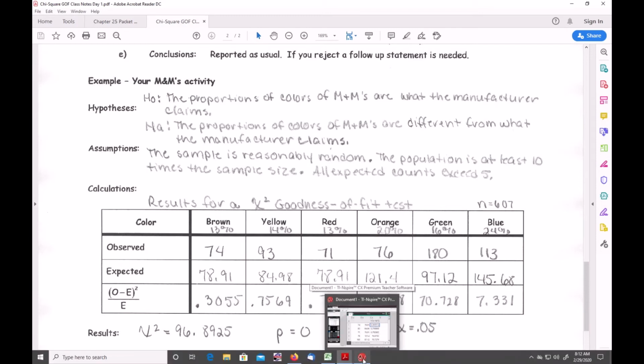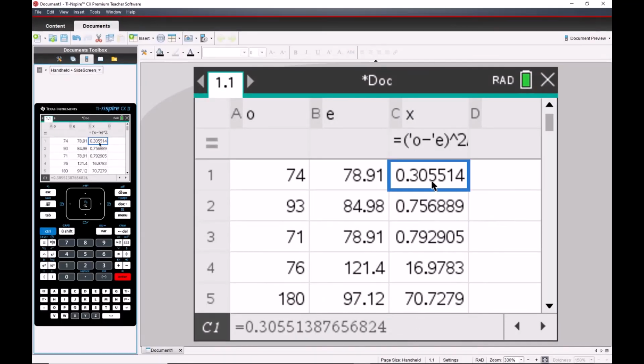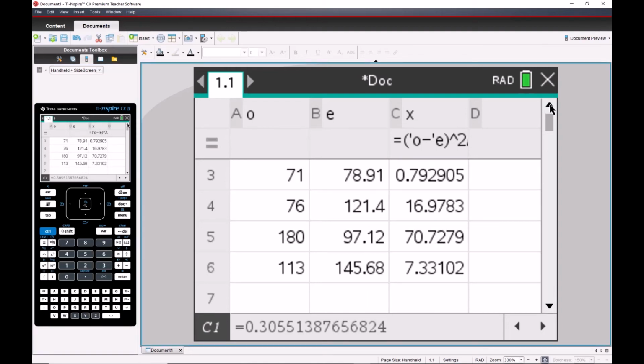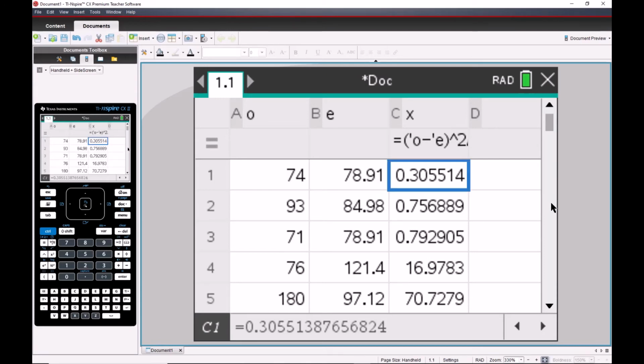So take a little bit of time to copy those down. It's like 3 or 4 decimal places, not that big a deal. We're just going to use what we get in the calculator anyway. We just need that for comparison. So all of those go in. Pause if you need to.